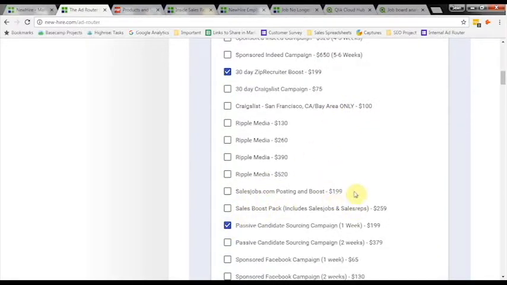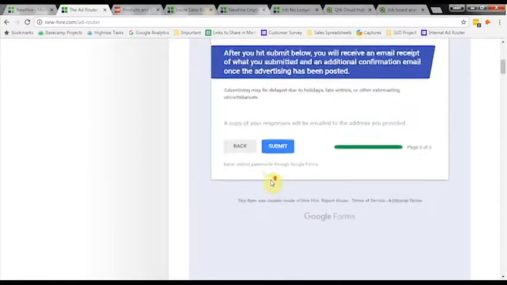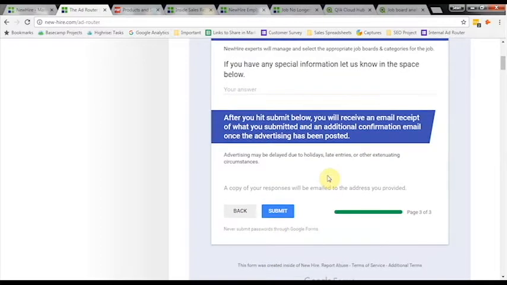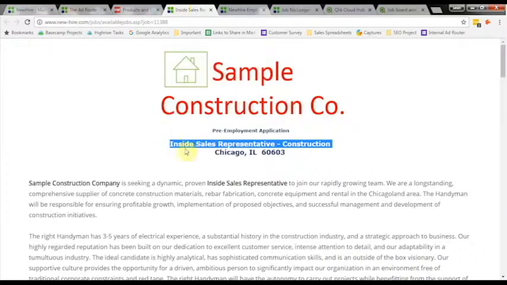So if you have questions about what these job boards are, what they mean, how they work, how they function, how we are getting candidates, feel free to call us. Like I said, we have a ton of data, a ton of information on what job boards are working best for our clients and how they've performed over time, so we can help you with those sorts of things. Once you hit next from there, it'll take you to this confirmation page where you can add any notes. You can hit submit, and a NewHire team member will email you with confirmation that your ad has been posted. So that's how we get this advertisement out into the world.